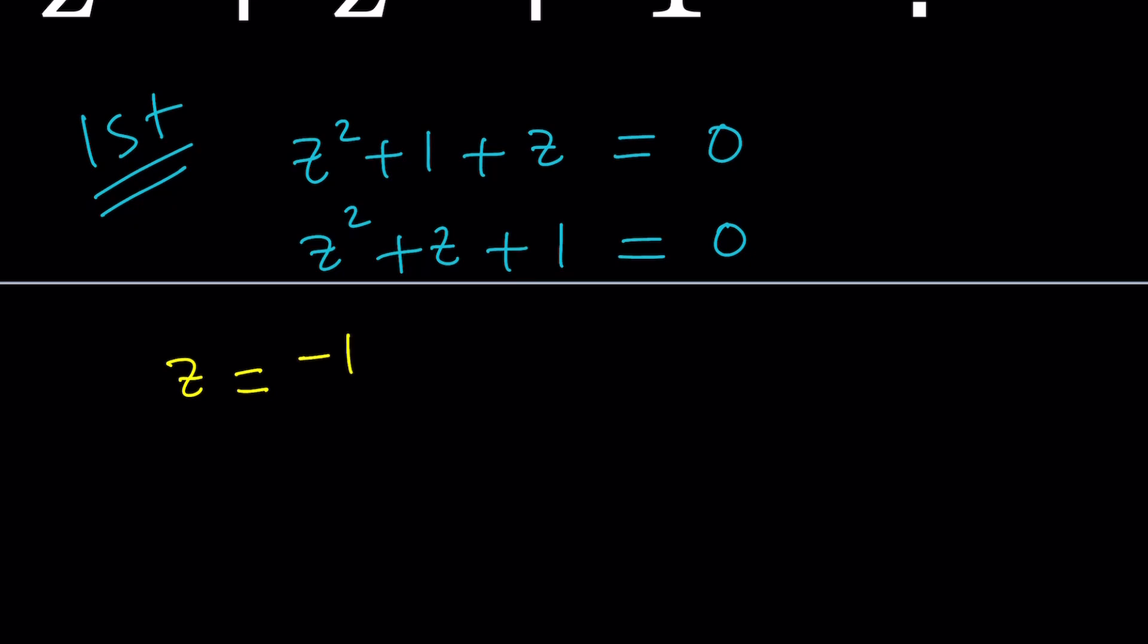Negative b plus minus the square root of b squared minus 4ac. In this case, it's going to give you 1 minus 4, which is negative 3. So we're going to get a square root of 3i from here, and that is divided by 2. These numbers are very special. They should remind you something at this point. But let's go ahead and make an assumption here, which is not going to hurt the answer. Suppose z is equal to negative 1 plus root 3i over 2.